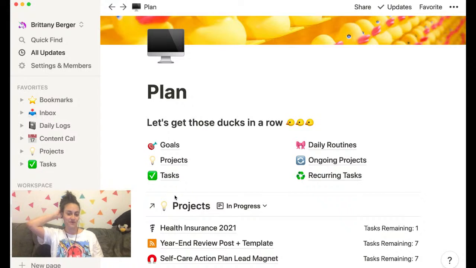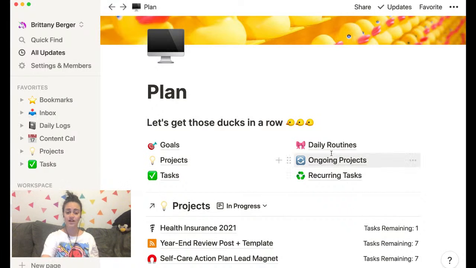And so that way I can easily log into my computer, say I'm going to knock out all of my admin for the week and dive into the admin routine, or I'm going to work on content creation. So I just jump into the content creation one, and everything that currently needs to get done or is coming up soon for content creation is right in there.